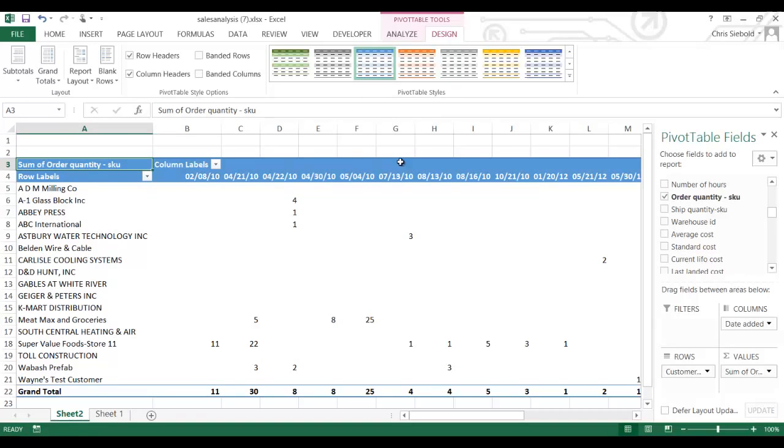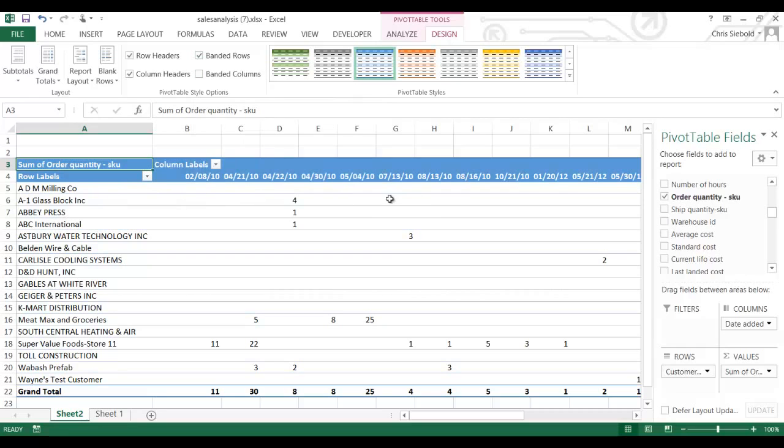Now, that kind of changes the look and feel of it a little bit, but it still hasn't added anything to make it easier to follow our totals here. So what we'll do is in the pivot table style options, you have banded rows and banded columns. So I'm going to select banded rows, and you can see we now have lines going across our page, and I'll select banded columns. And now it's a whole lot easier to be able to follow the data that we have in our document.